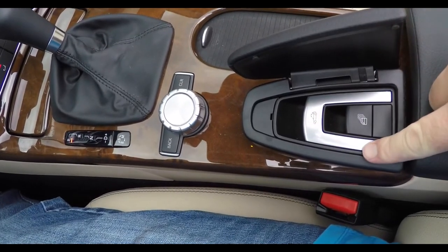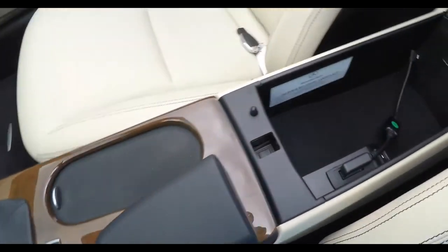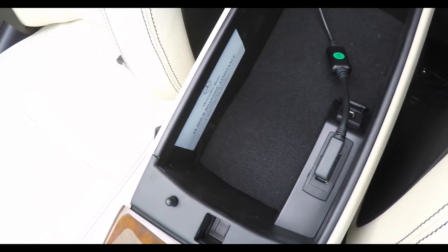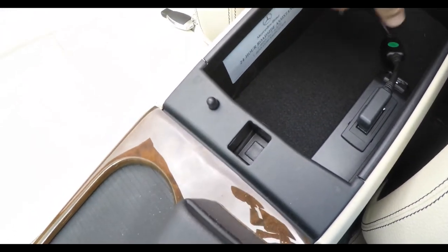In here, you have your power top and your four window switch, cup holders, additional storage in your center armrest. You've also got a USB port and auxiliary input jack. You also have an Apple Lightning cable adapter.